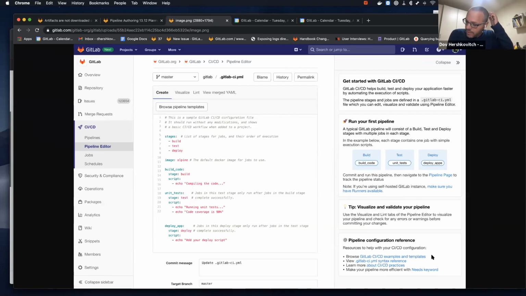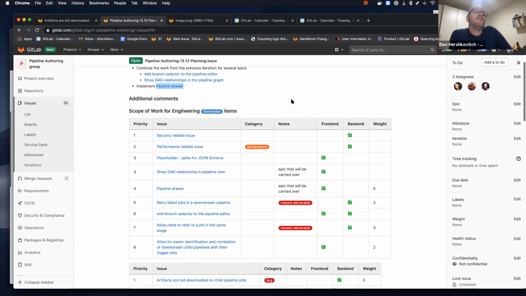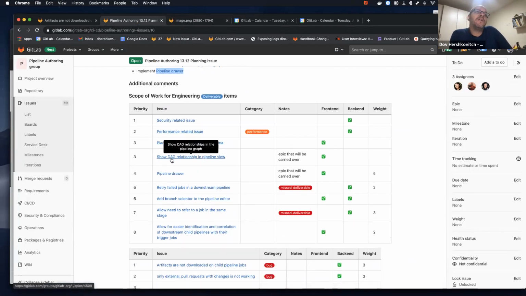Of course, this is just an MVC, and we brainstormed some ideas on how we can continue working on this drawer, because this drawer will allow us to scale and maybe add additional things such as pipeline templates, in-product integration with a marketplace or other repository, or more. But that's the MVC, and I actually expect this MVC to last for at least 2 iterations, probably. And yeah, let's continue with the issues.